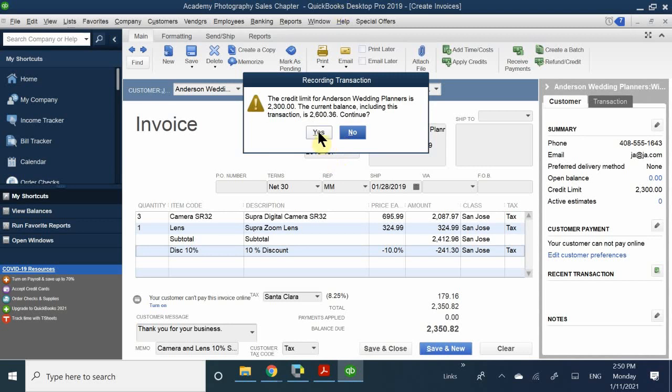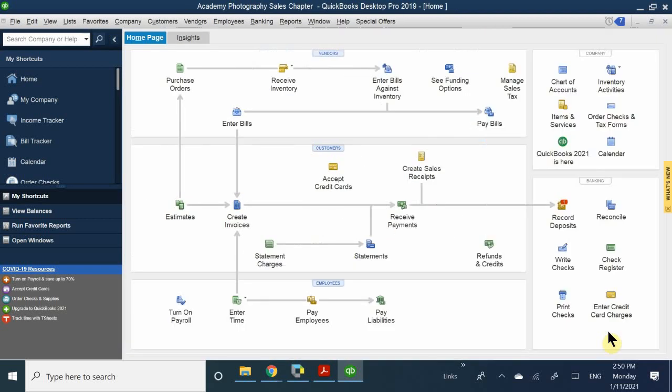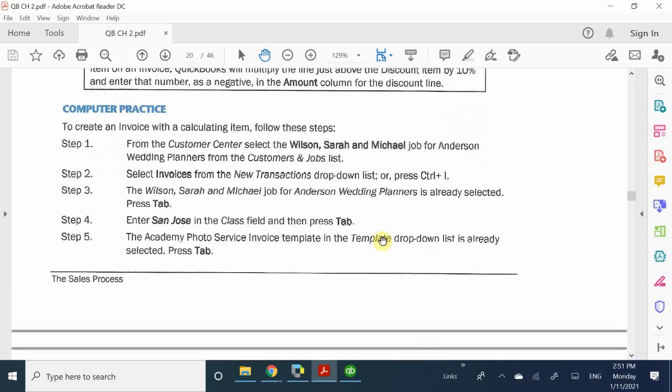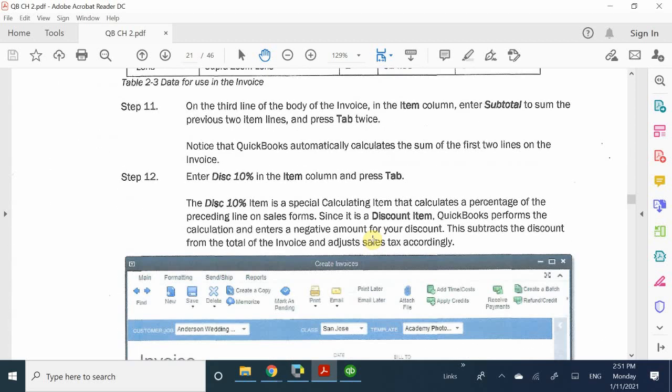So I'm going to go ahead and click yes to validate that this is an actual transaction and bypass it and just say okay. But if you have that type of mentality where, hey, I gave you an $8,000 credit limit, you've already maxed out $6,000 of it, and I don't see you making any payments, then you can give the close call to say, I'm sorry, you went over your credit limit. Unfortunately, you need to pay your bill first, and then we can allow you to make your next purchase. Okay, so that is that particular part where you can enter in discounted line items in an invoice or a sales form.